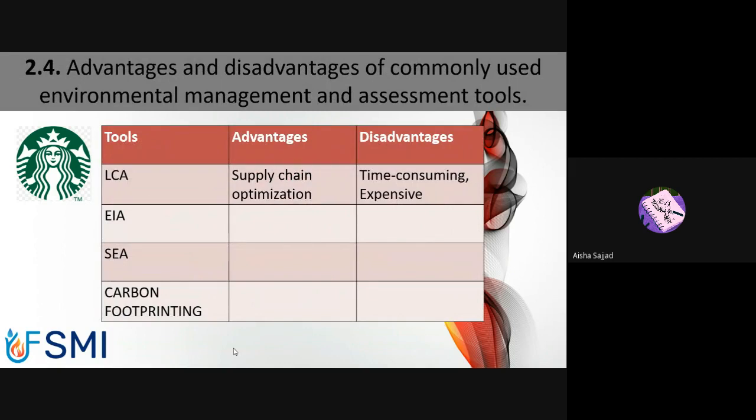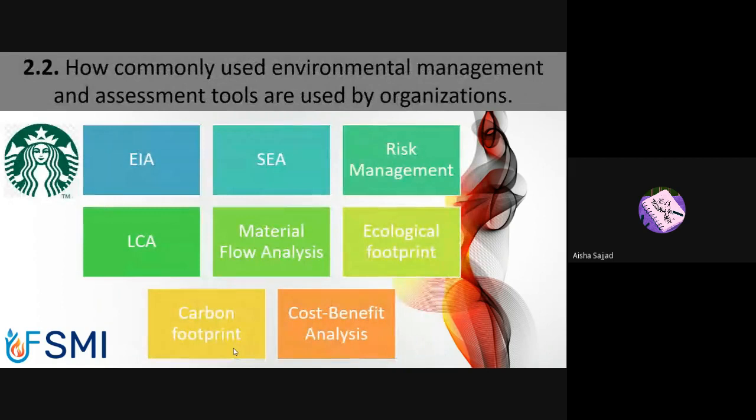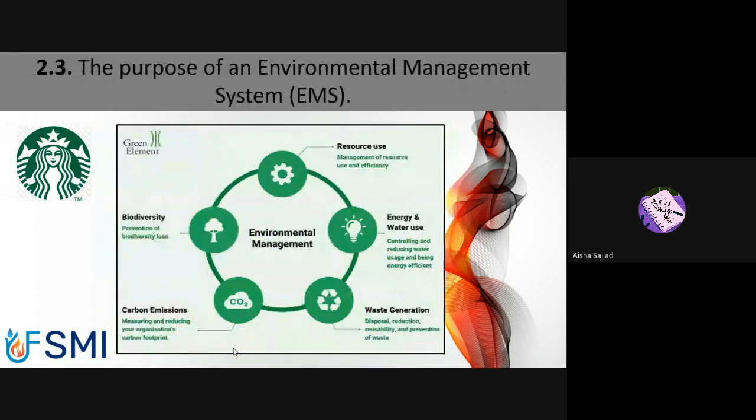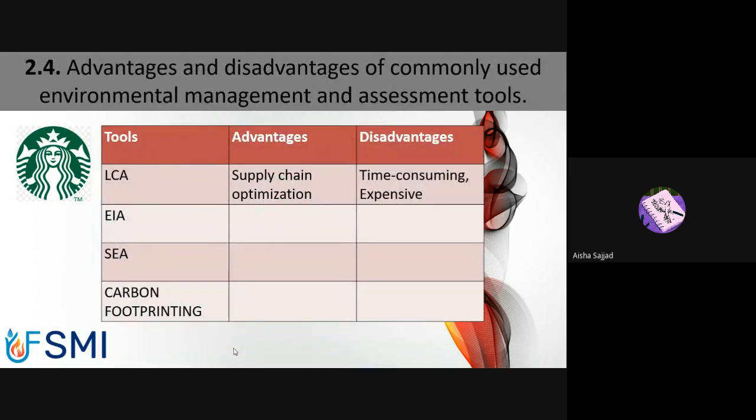Okay, assessment criteria 2.4 says that, just like I talked about different tools, like EIA, LCA, carbon footprint analysis, cost benefit analysis and so on, what are the different pros and cons, the advantages and disadvantages of these tools? For example, if you want to include this in the report, you might want to give a table. In that table, you can mention the tools that you have chosen. It could be 5 tools, 7 tools, or maybe 10, completely up to you. And then you will be providing the advantages and disadvantages that those tools have according to researchers.